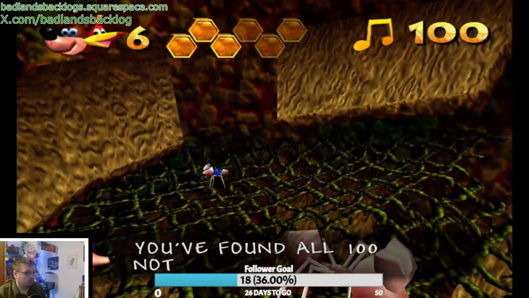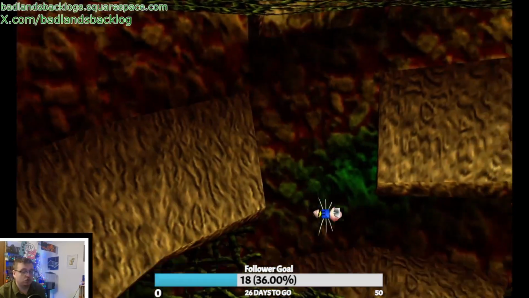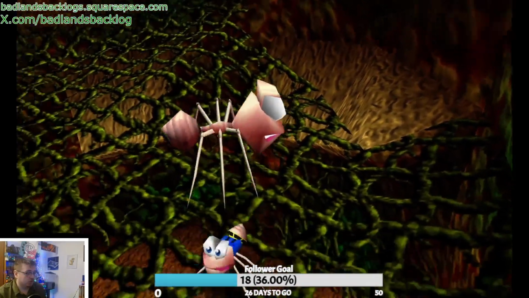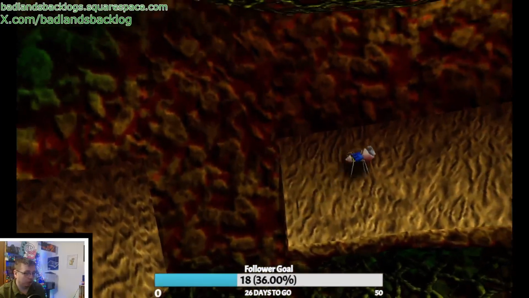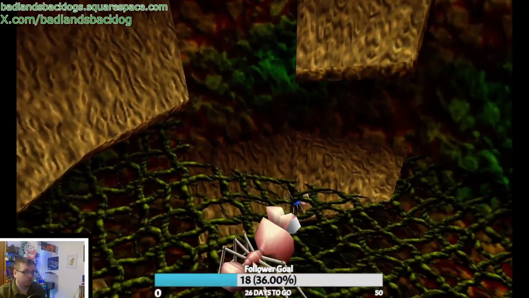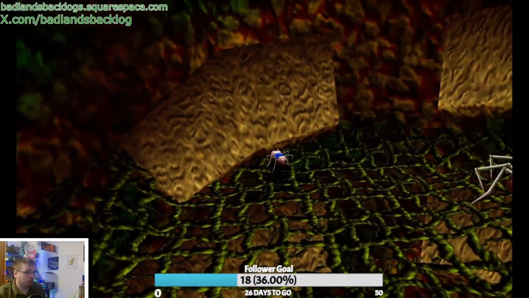That's 100 notes. Found all 100 notes on this world. Well done. No Jiggy for the 100 notes, so just the Jinjos. But again, the notes are much needed to... Oh my god, the delay. Are needed to traverse the hub world.